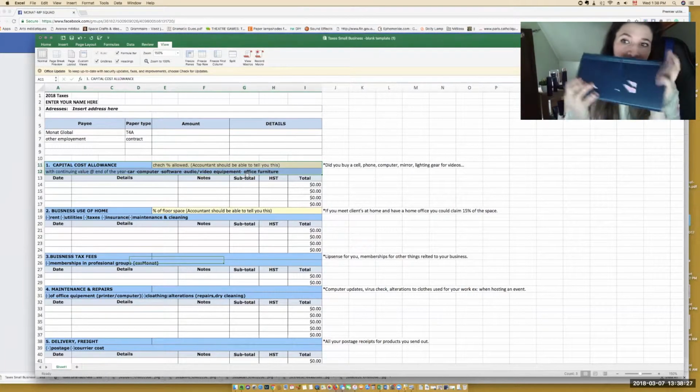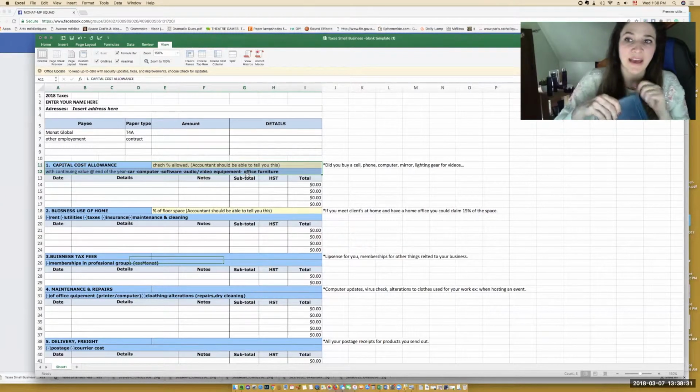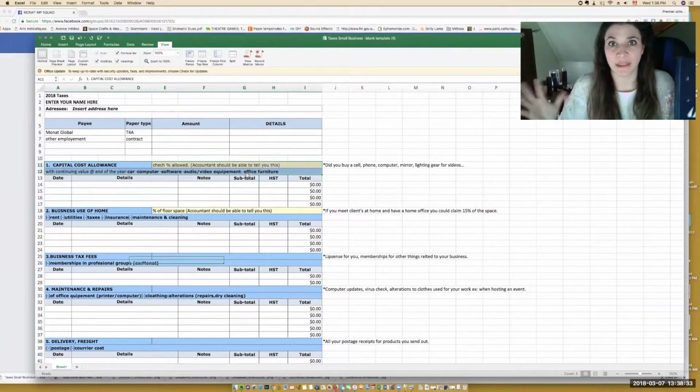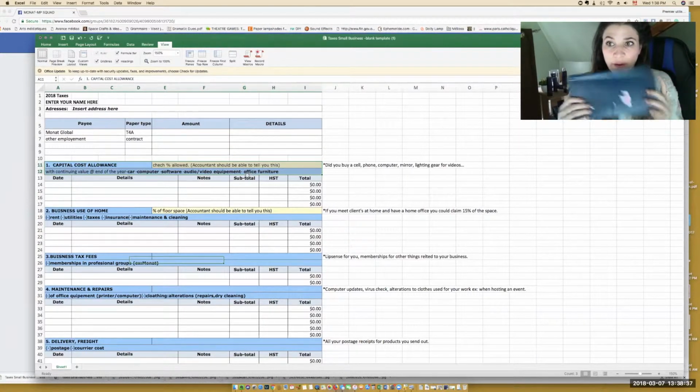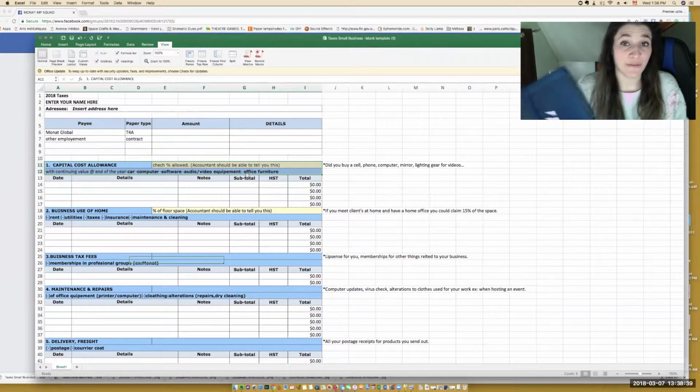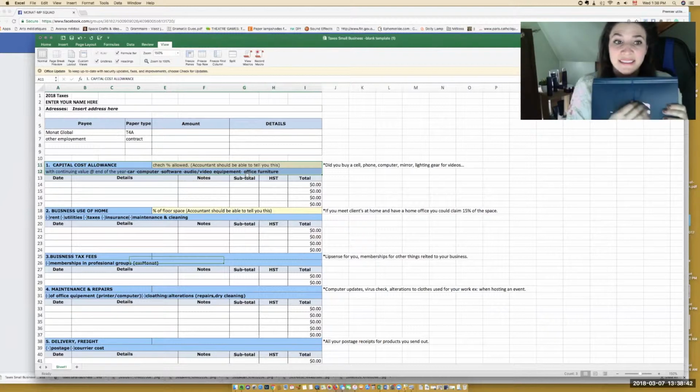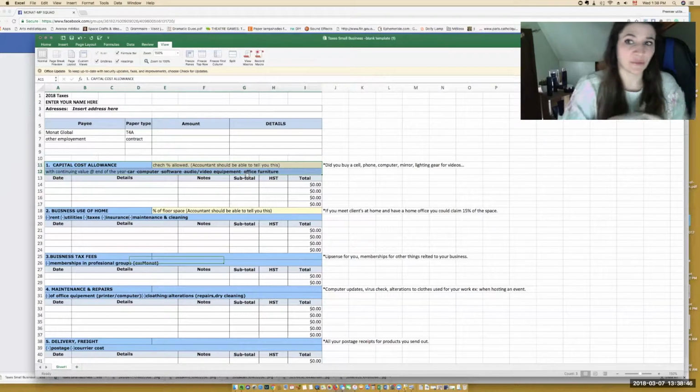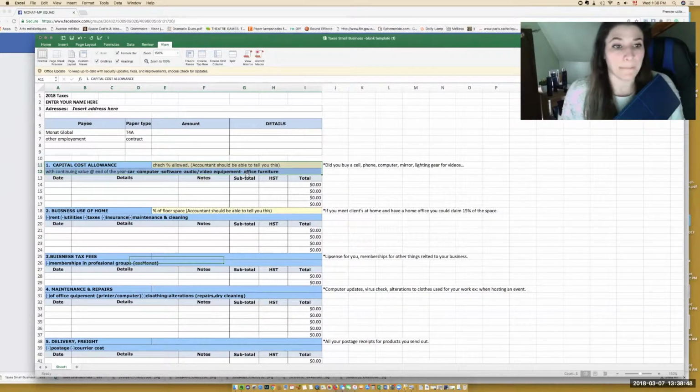I like the size of this folder because I could put it in my glove compartment. I can easily put it in my backpack. It's not a honking big thing. The other thing is that I end up recycling these. So I have a box in the basement, a Rubbermaid bin, and it has all my taxes information. And then once I can shred it, I can reuse this little folder.